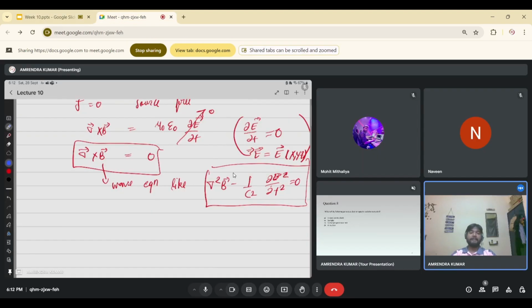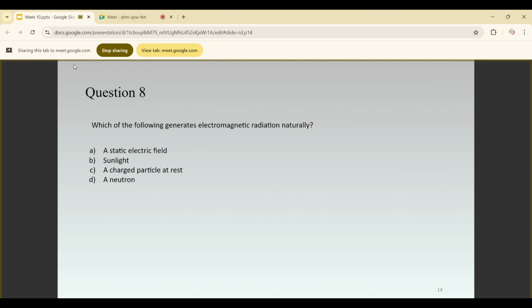Earlier I was talking about how electromagnetic radiation does not need any kind of medium to travel from one place to another. That is why the radiation comes from the sun to the earth. The energy transfer comes in the form of electromagnetic radiation, because it doesn't need any medium; it just travels through the vacuum. The sun is a natural source of radiation.